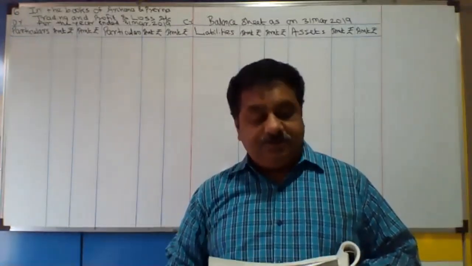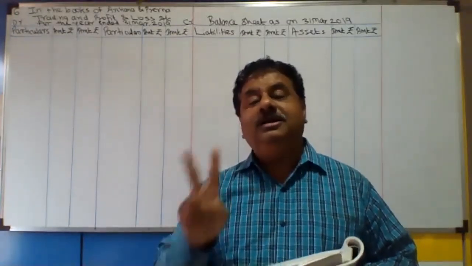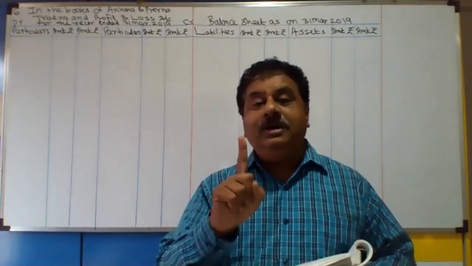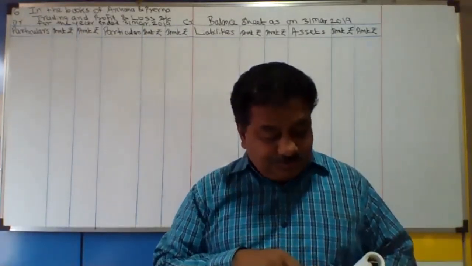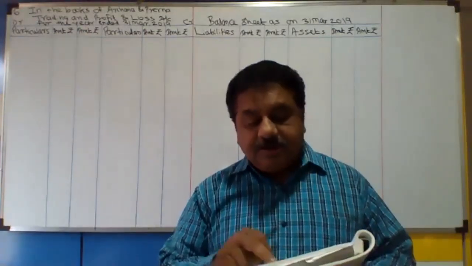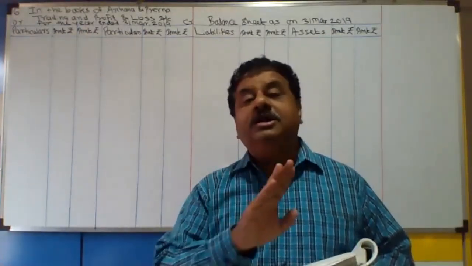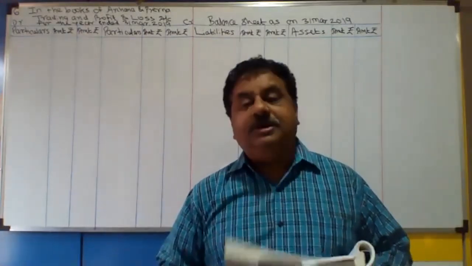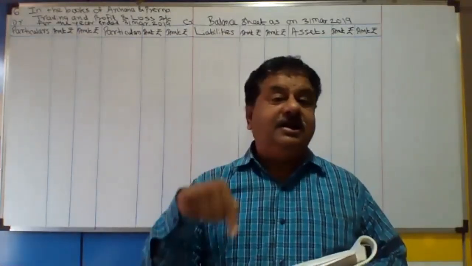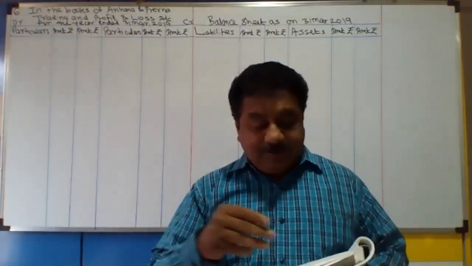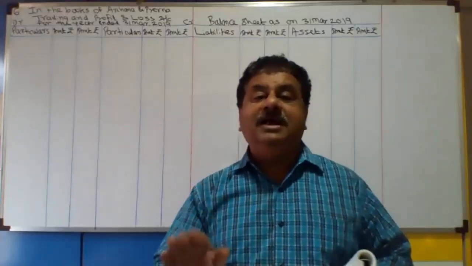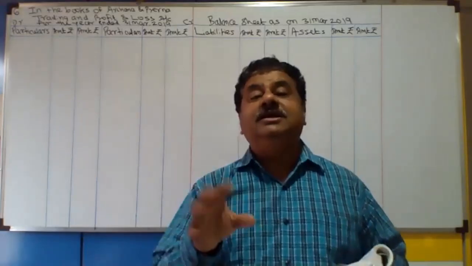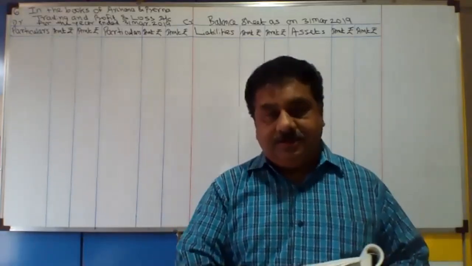Now look at the trial balance. There are two aspects. Number one, is any hidden adjustment given to you? Nothing on the debit side, nothing on the credit side. No hidden adjustment is given to you. Secondly, whether current accounts are given to you. Again, current accounts are not given in the debit balances as well as credit balances. So this is the fluctuating capital method.